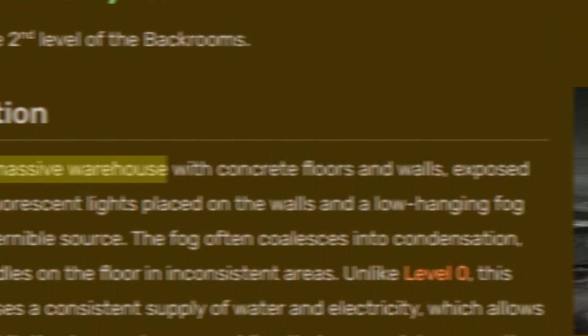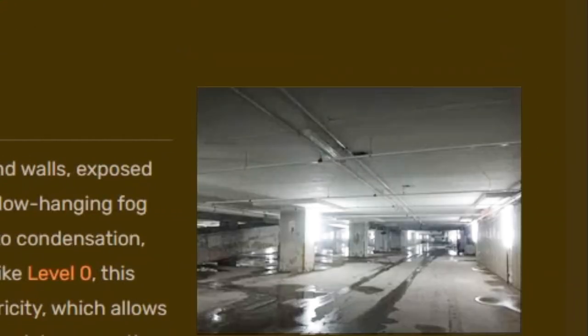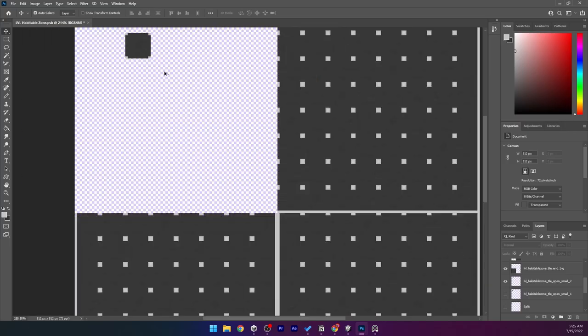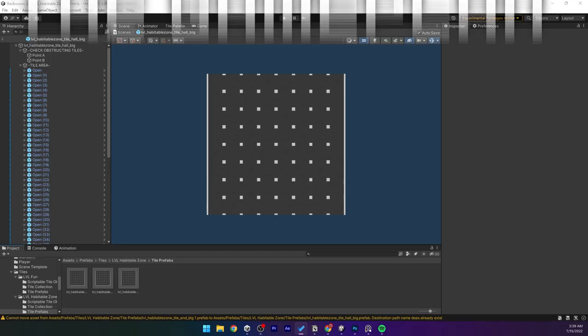Level 1 is a giant warehouse with a feel similar to that of a parking lot. The floors are moist, the lights are buzzing, and these little hallways extrude out from the main section. After making some pixel art, I came up with the game plan.